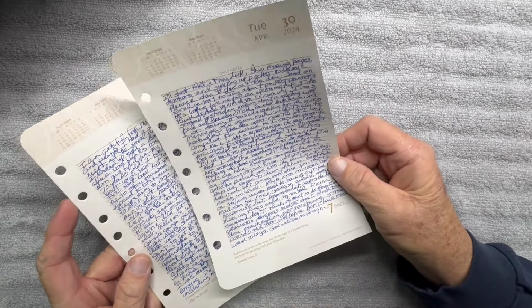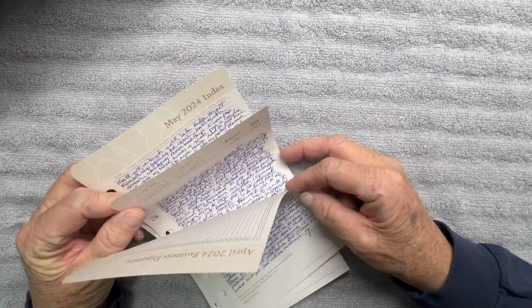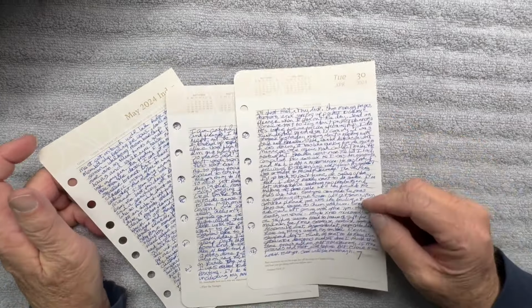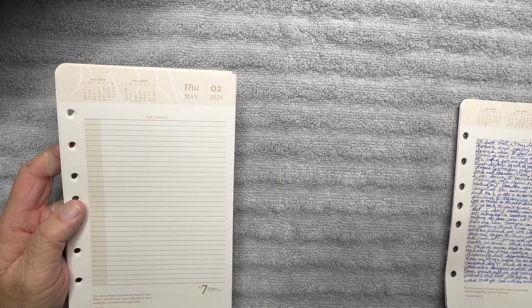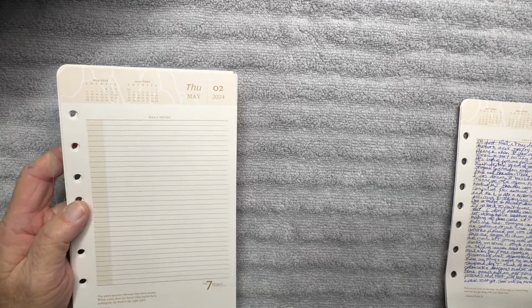Now, this is all stream of consciousness, I write as fast as I can. The author recommends note style paper, 8.5 by 11, for your pages. But I'm a little bit frugal. I have a lot of daily pages and note pages that I don't use, so instead of throwing them away, I just repurpose them for my daily pages.